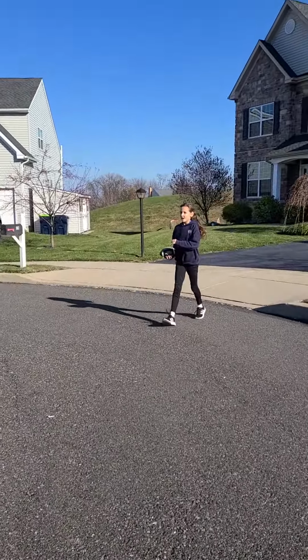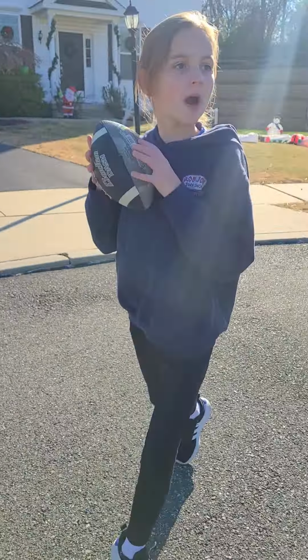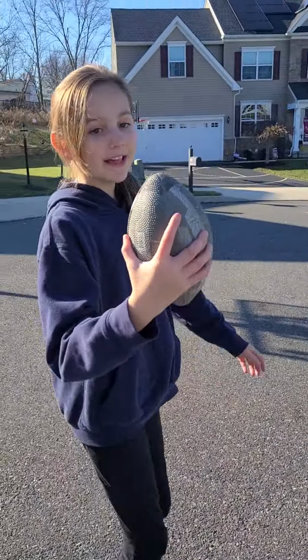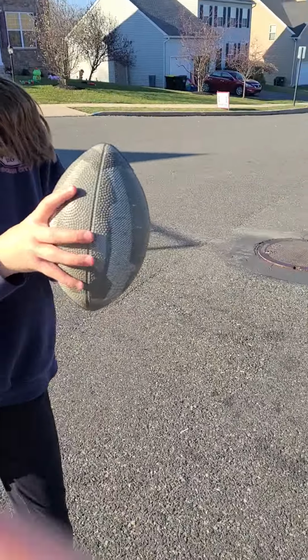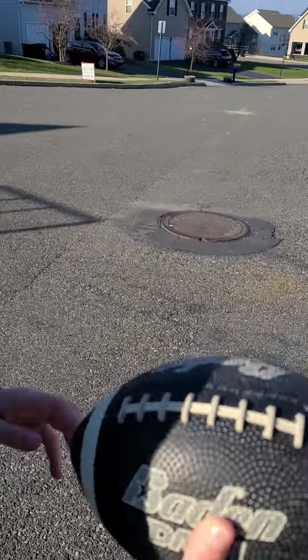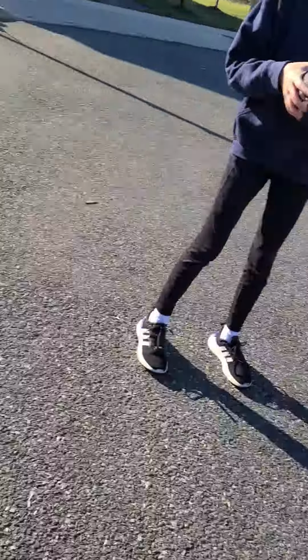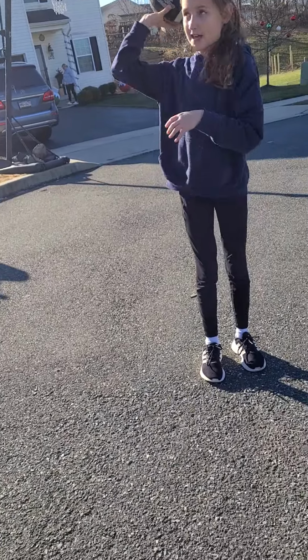So we're going to show you guys how to throw it properly. But before I get into that, the most important thing when you're doing the football: never throw it like this, okay? Never throw it like that. If you hold the ball like this, it's not going to help. In the NFL, when they get it, they have to move it around to find where those lines are. So this is what it's like when you throw like this.